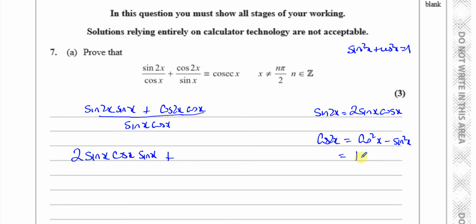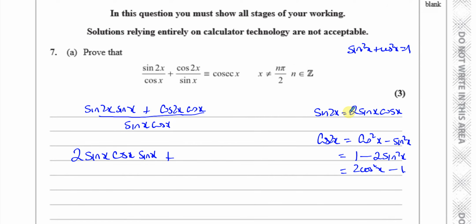So I could write this as 1 minus sine squared x minus another sine squared x, which is 1 minus 2 sine squared x. Or if I change the sine squared x for 1 minus cosine squared x, then I have cosine squared x minus 1 minus cosine squared x, which gives 2 cosine squared x minus 1. These identities are not in the formula book. You can derive them from the formula book, but once you get used to them, you'll know them. For cosine 2x, there are 3 forms we could write, and for sine 2x there is this one form.